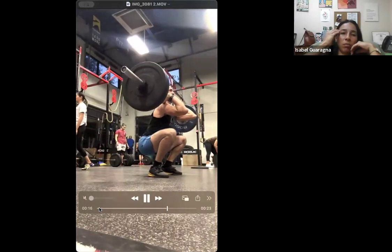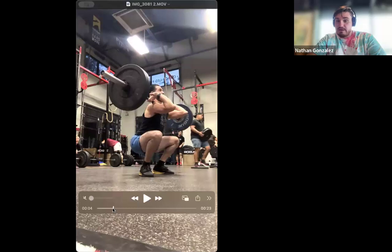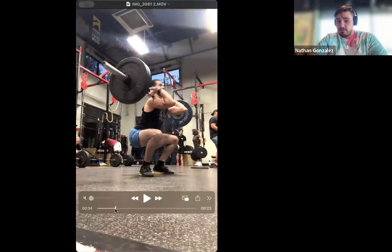Jumping and stomping. He does do a good job with that. Like his feet, he does land pretty flat, even though he's getting jumped forward. So that's a good catch.